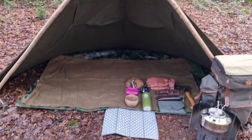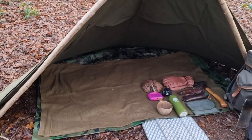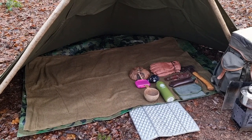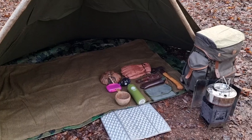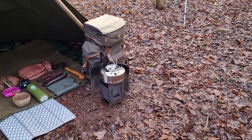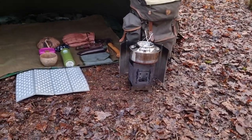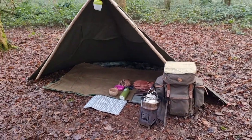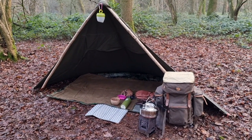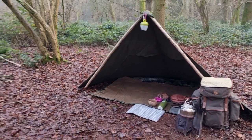I've just got a standard 5 pound DPM basic ground sheet underneath that, and then I've got an outhouse woolen blanket, which is nice to sit on, nice and warm. And I've just got my little bits of day camp stuff set up just to have a brew. And I'm going to use the firebox, first time this year in January, using the Eagle kettle and have a brew. And as I say, let's go to the woods. It's never a bad story when you hear them words, chaps and ladies.